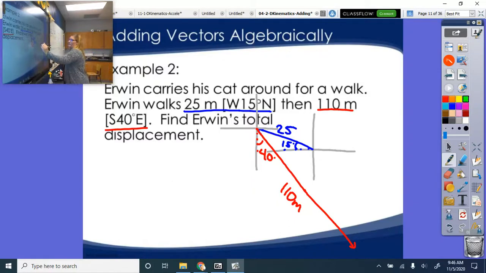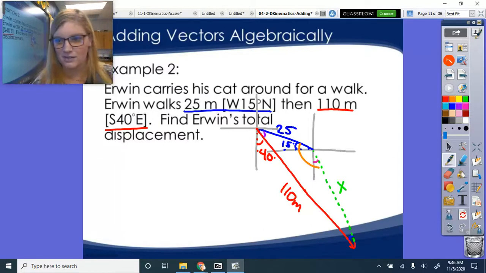So what I'm solving for is the magnitude and direction of this line. There's a whole heck of a lot going on in here. I have several different angles that I don't know, like what that whole angle of that triangle is, and what just this angle of my resultant vector is. I don't know this one, and I don't know if I need to know it yet, but I should probably figure that out. I also need to know what this is, and then I still need to figure out what that whole magnitude is. So we've got a lot going on. I'm going to go to the next slide where it's drawn out nicer.